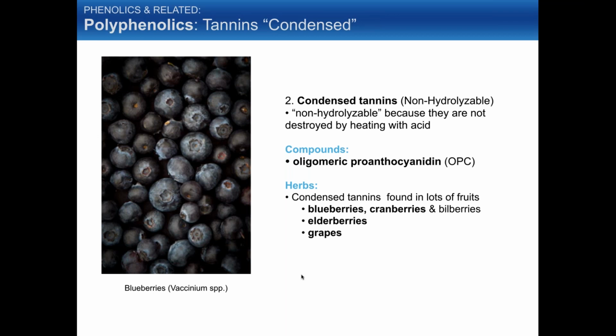Most red wine, even if it's not been stored in an oak barrel, will have some astringency to it. The Grand Reserves, like I mentioned, have been stored in oak barrels. They'll have both the hydrolyzable tannins from the oak and the condensed tannins from the grapes themselves that'll have that astringent effect. So it's very, very astringent. But even red wine that's not stored in oak barrels will have some astringency to it.